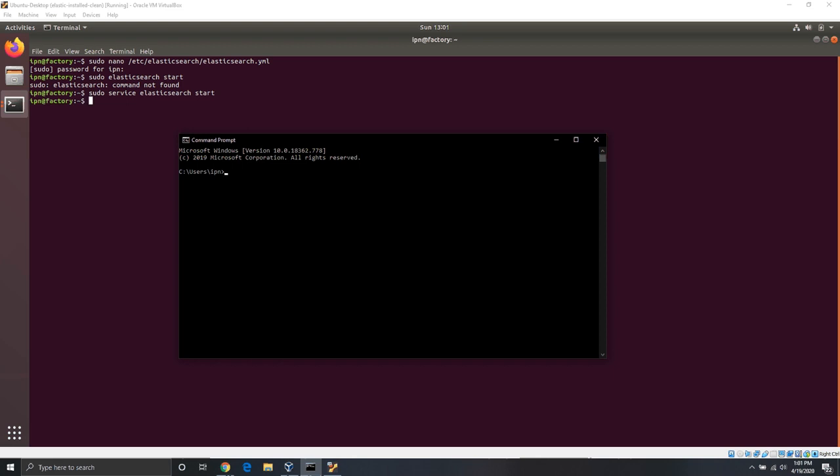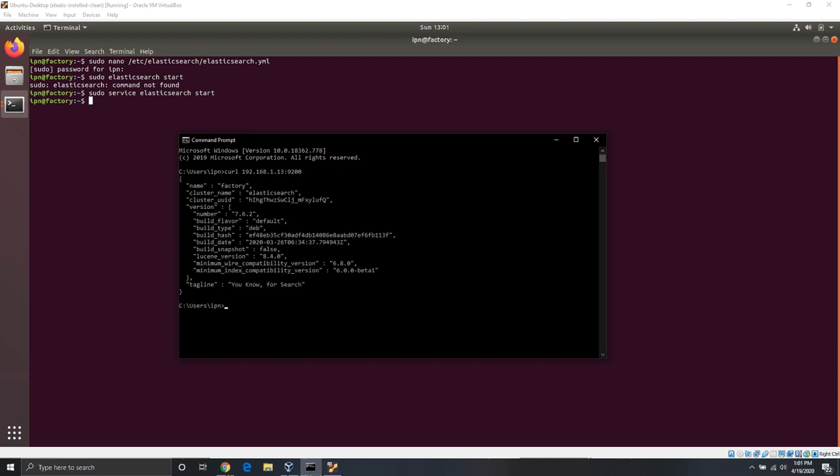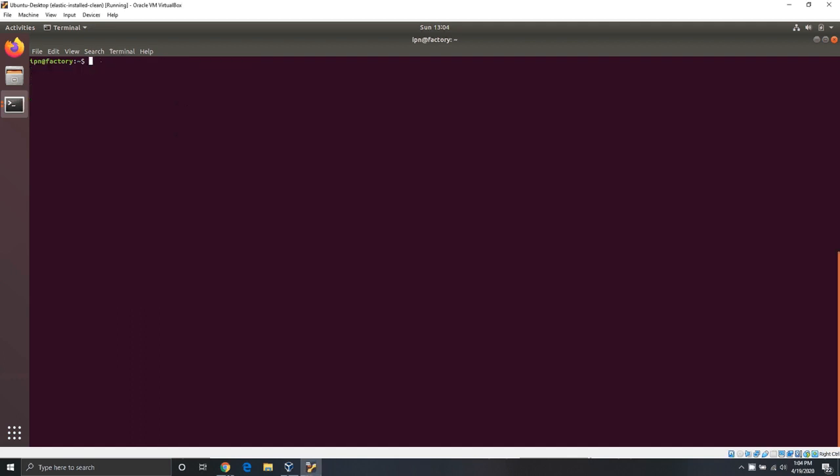Okay, now that's ready to go. We can go ahead and make sure that we can do this. The way you do that is you do curl and then the IP of the server. So in my case, it's going to be .1.13. And don't forget the port 9200. And there you go. It successfully sent a request to the Elastic Stack and got the response. So now we know our logs will make it. So that's always a good feeling. Elasticsearch is configured and running, and we'll go ahead and leave it running from now on.